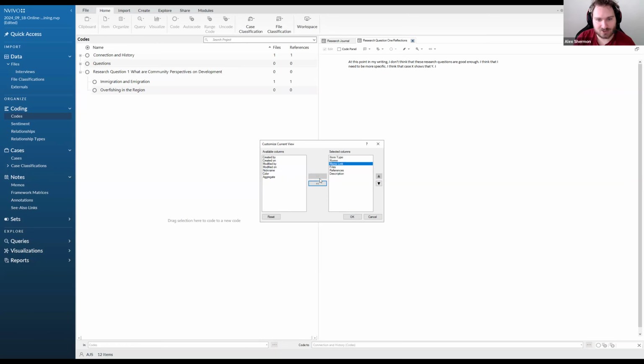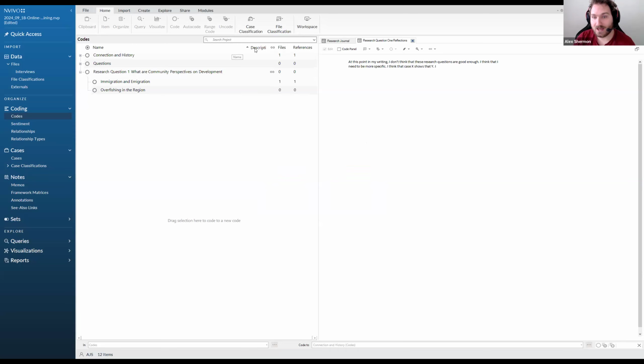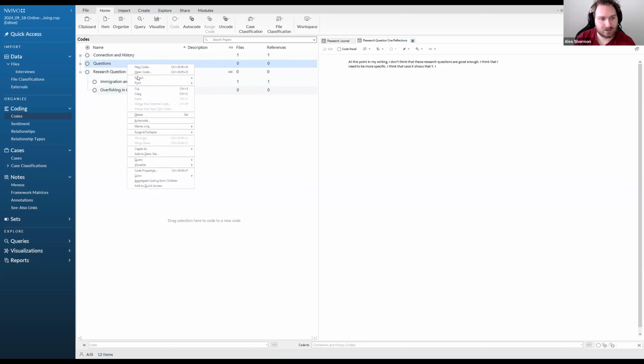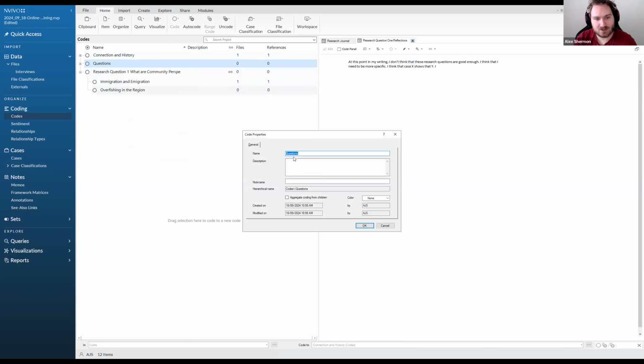If I move this description area over, then I can have that description readily available to reference without needing to open things up. So if you're using a code book with lots of definitions and things like that, you can use the description area to fill that in. And then you can resize them as well if you like. So I can use this dragging thing to resize all of my different codes. What I'll do is I'll edit a code very quickly just to show you what that looks like, because I think it's worthwhile.